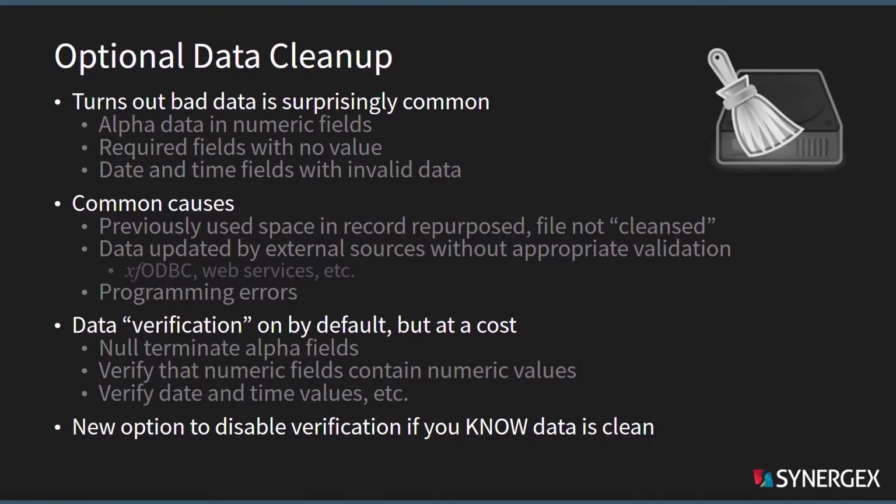So just be aware that by default, if you're using replication, we turn on a whole bunch of data cleansing operations. So literally, as we're dealing with a row or a record, we're looking at every numeric field and saying, does this numeric field have a numeric value? Does this date have a real date in it? Does this time have a real time in it? And there is some overhead to that. It's actually not as bad as it sounds, but there is some overhead.